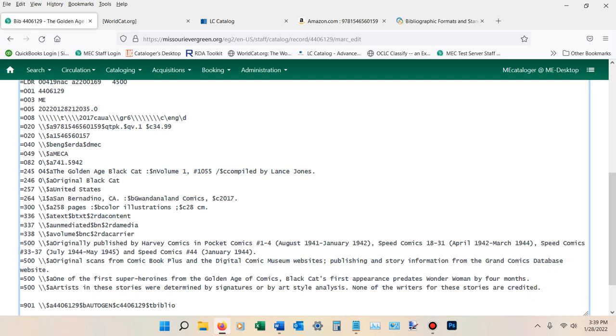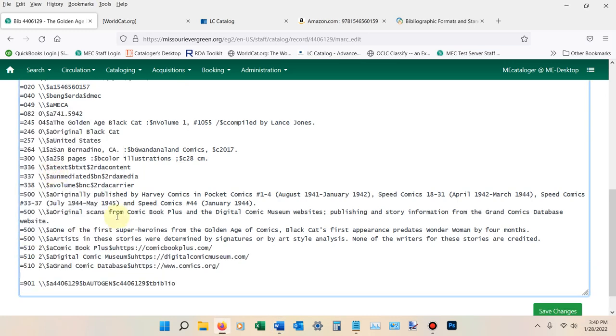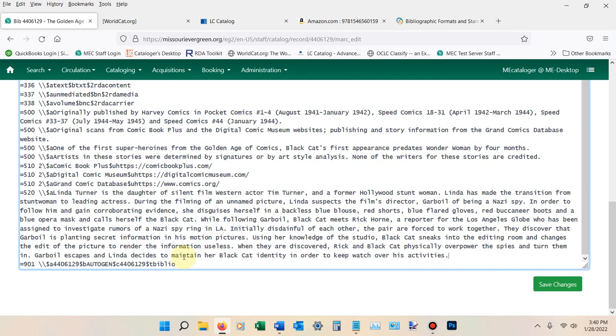The next set of tags that I have are actually reference tags. Since I know where these scans came from, I'm going to include the websites that they were generated from and the information where they were generated from, so that if people were actually interested in going and looking at those, they could find them. As you know, I am a stickler for a 520 tag, so I'm going to include one of those as well. It's a little lengthy, but you get the idea once you're at the very end of it.